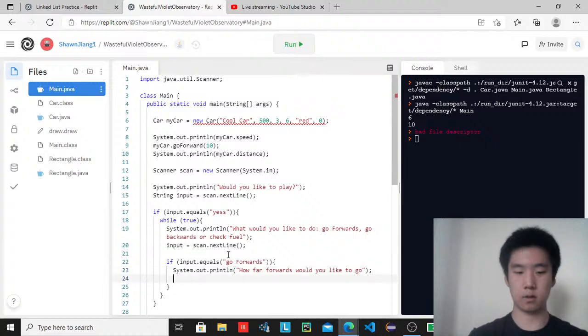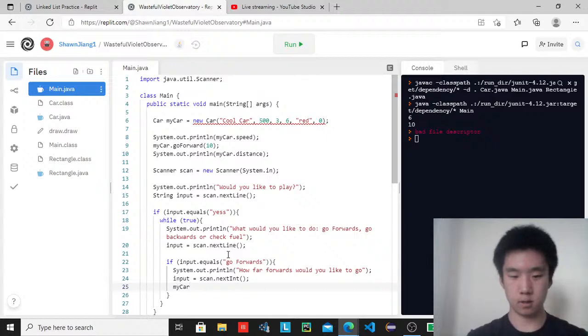And so we'll say it is equal to scan.nextInt. And so we'll say myCar.goForward, and then we'll take in that input.